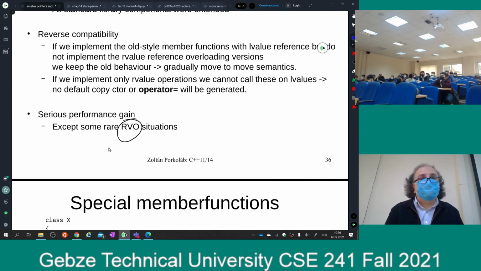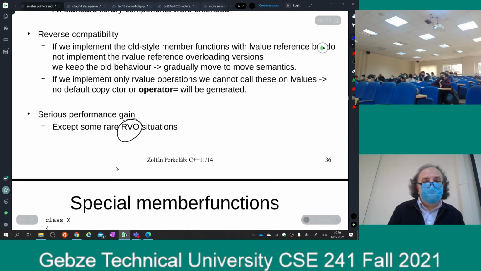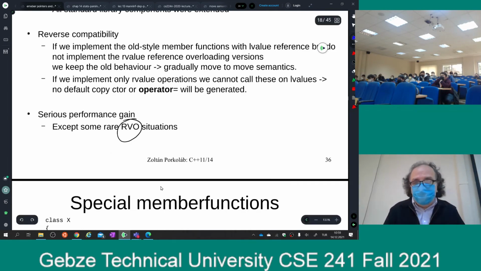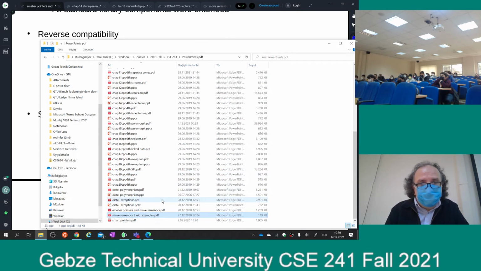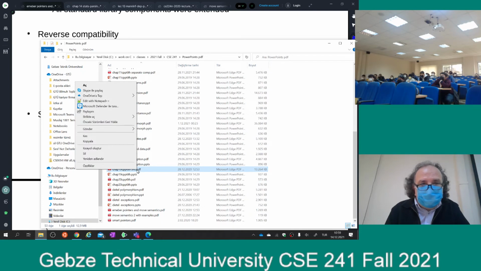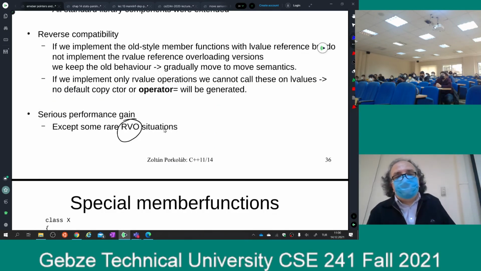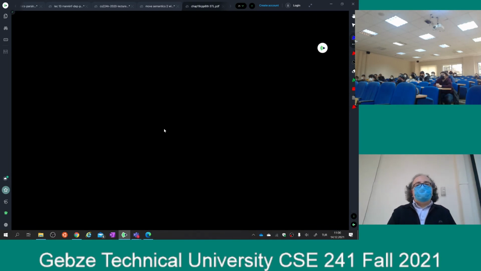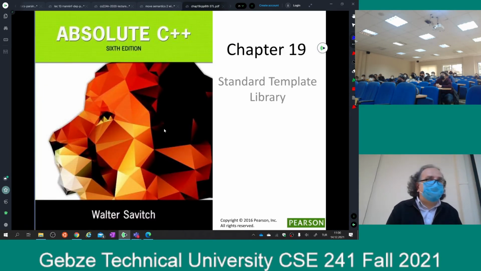Good. Any questions about move semantics? If there are no questions, then I will continue with our new chapter, which is about the Standard Template Library. This is going to be the last chapter about C++. I am not claiming that I talked about all the aspects of C++, and I am not claiming that I talked about all the aspects of object-oriented programming.